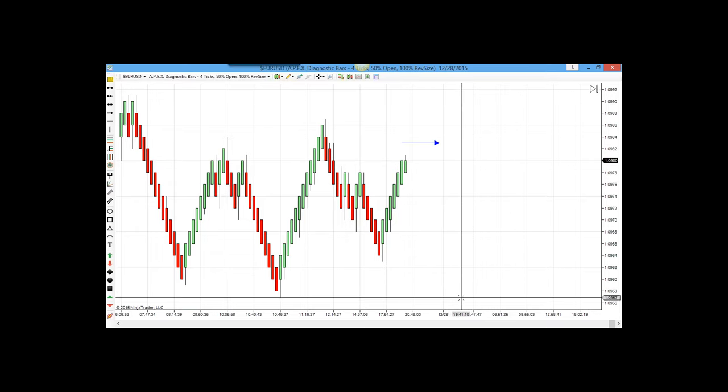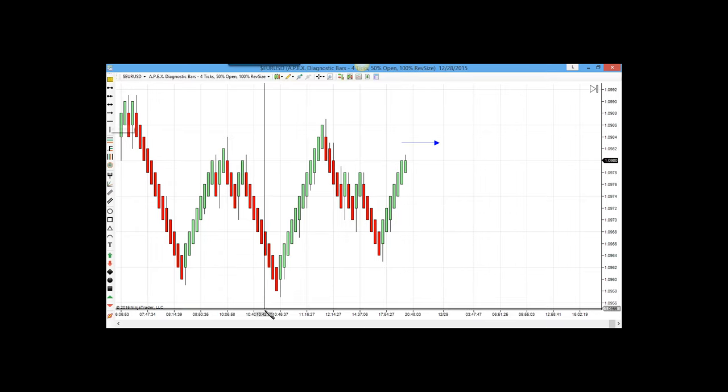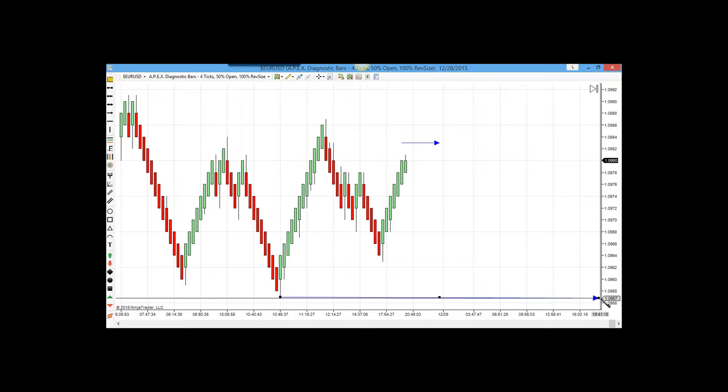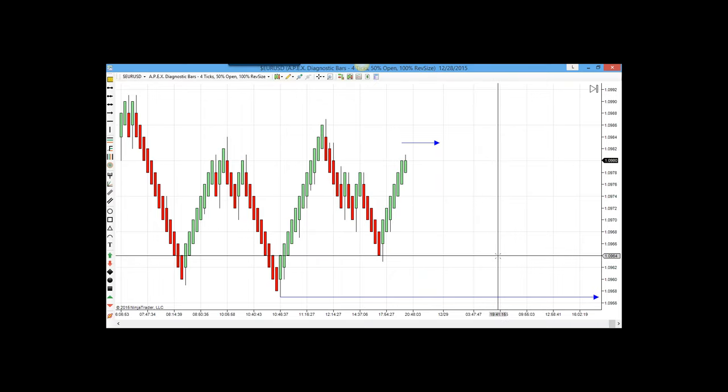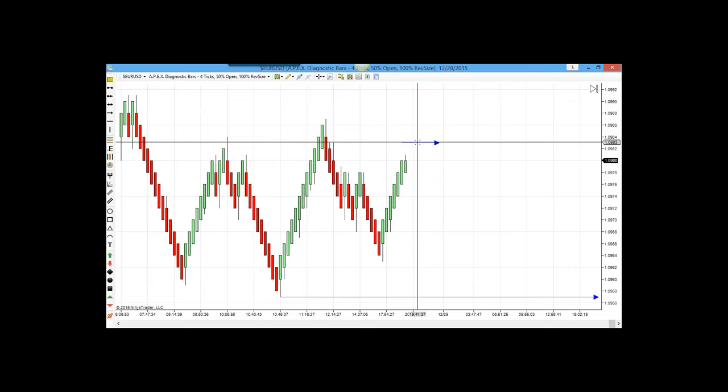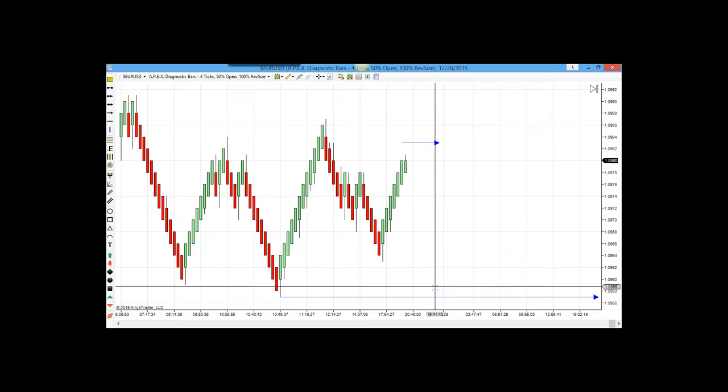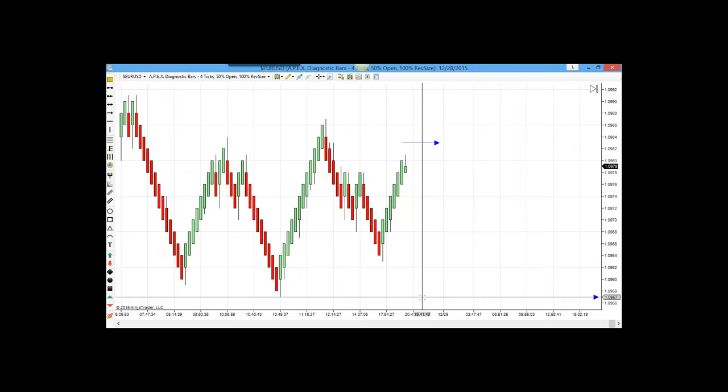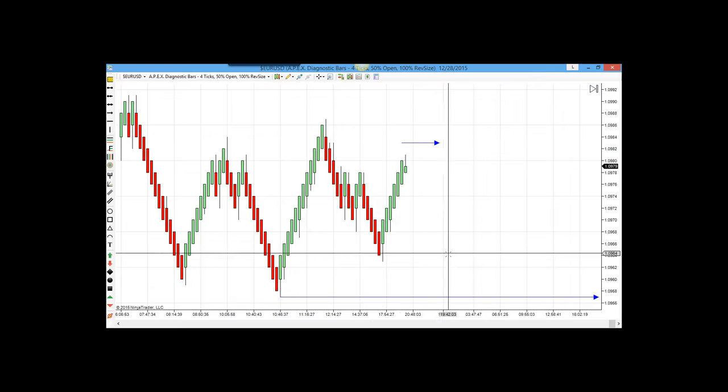I'm so wrong that it comes all the way back down to the low of the day at 0957. Like I was so wrong, it went all the way back to the low of the day. From where I bought right here at 0983, thinking it's going to go up, it went all the way back down to the low of the day at 0957. How much am I down? $27. $27 to be wrong and have it go all the way to the low of the day.